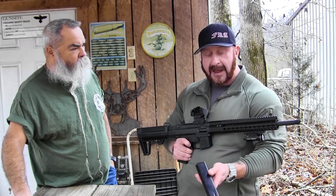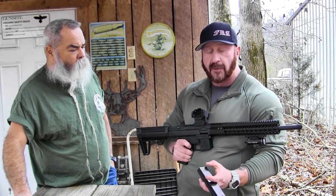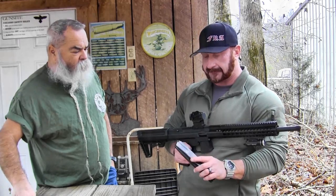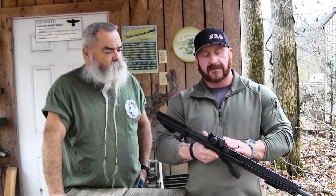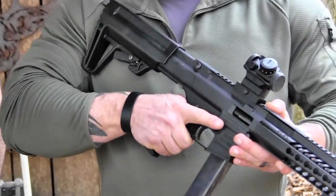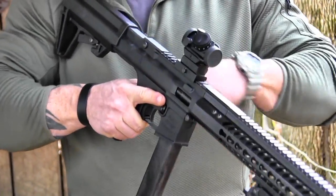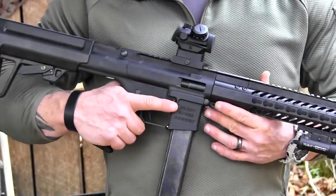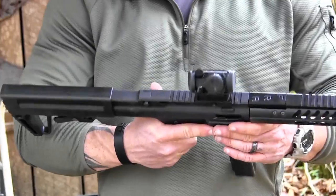People like that they're all steel, and you can actually open them up and clean them. How many rounds does it hold? It holds 25. And I wanted to touch on the fact that we put the charge handle on the left side. That way you don't have to take your firing hand off the grip when you rack it. Sometimes when we're showing it off, I'll have a vest on, and I can actually charge it off my vest.